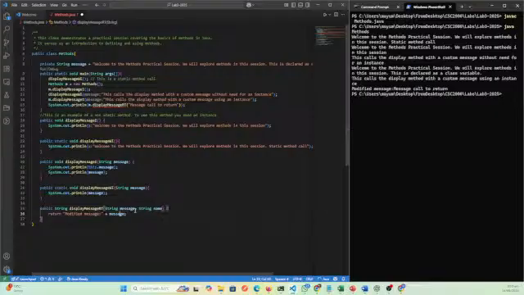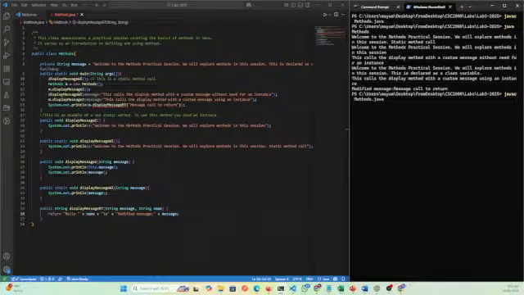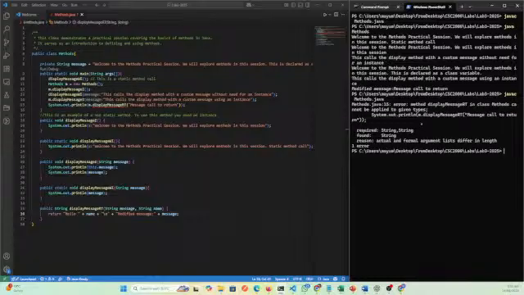So here we'll then say return, we say hello, and then we say plus the name, and then we can say plus, and then I do a \n so that it takes me to the new line, and then plus modified message.